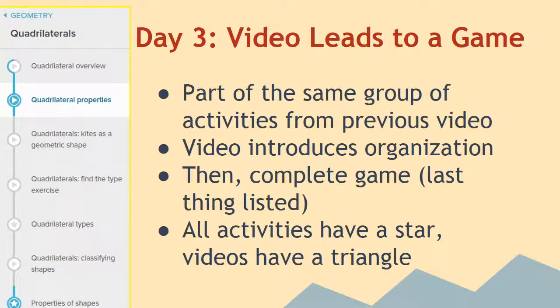So then on day 3, we will go back to COM, but instead of watching the quadrilateral overview video, which you see first, students will watch the quadrilateral properties video. As you can see, this is part of a long list of videos, and the ones that have stars are activities. The video introduces the organization, and then they will complete the game. The activities have the star, and the videos have a triangle.